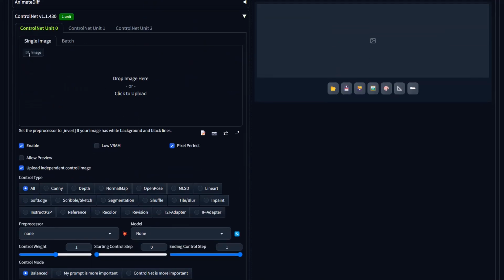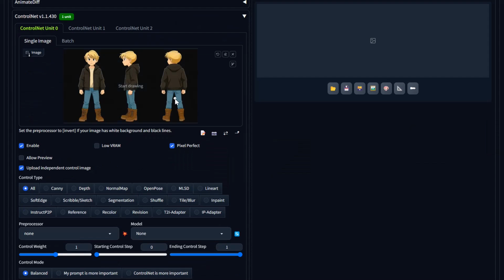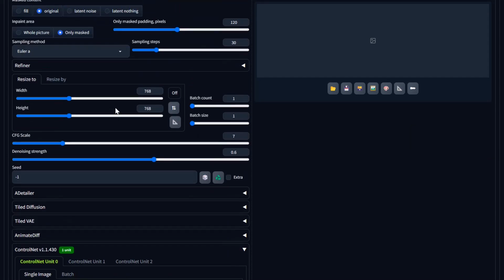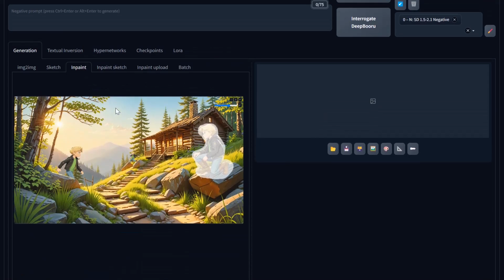So we'll come back down here and drag that over in here. We want to make sure we're using the same one we used in the previous video, or when we originally generated the characters, to get the same style. We also want to make sure that we are using the same description.